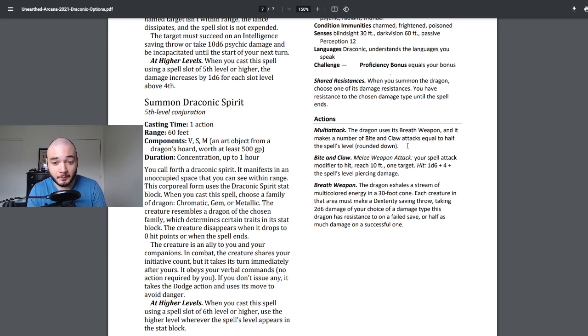D6 plus 4 plus the spell level in piercing damage. So if it hits, it deals a D6 plus 4. If you're casting this at 5th level, just at base, it's plus 9. So a D6 plus 9 piercing damage if it hits on every single attack. So if you cast this at 5th level, that's 2 additional attacks along with this breath weapon that deals 2d6 in a 30-foot cone. So obviously the breath weapon is much weaker than an actual dragon's breath weapon, which is reasonable, but still 2d6 damage from the breath weapon in addition to the damage from the 2 attacks, which if they both hit is 2d6 plus 18.